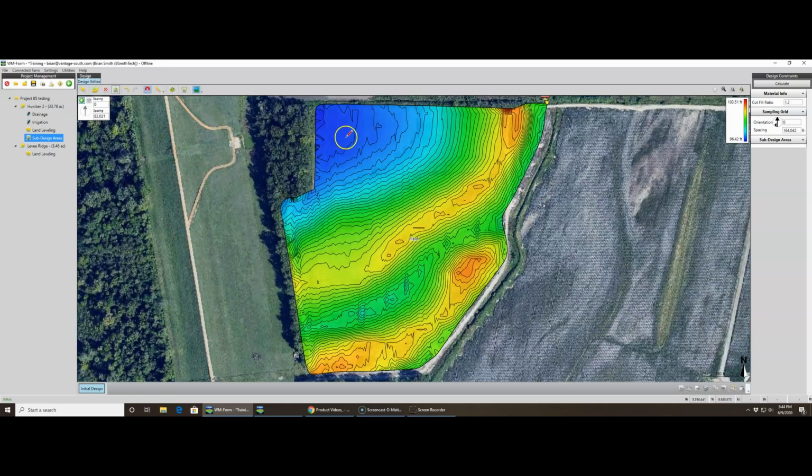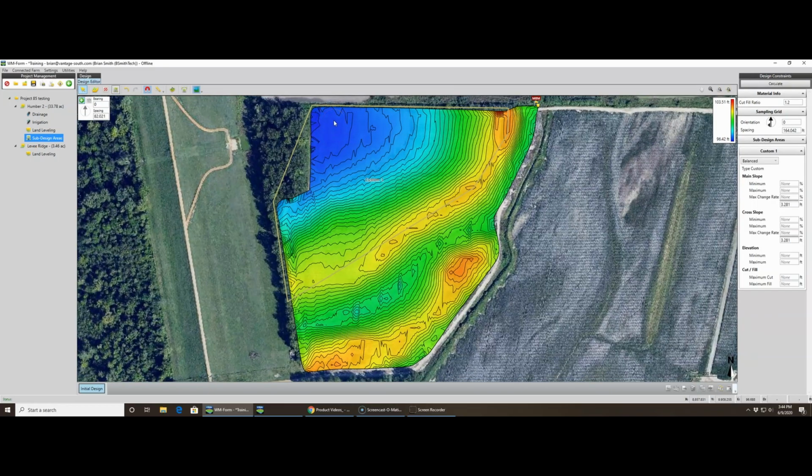Okay, custom, there we go. Come across here to our high, so we come down our ridge, and I like to make these as straight as possible, so sometimes I'll just do something like that, average between the two. Okay, and whenever you get here close, you can hit complete.